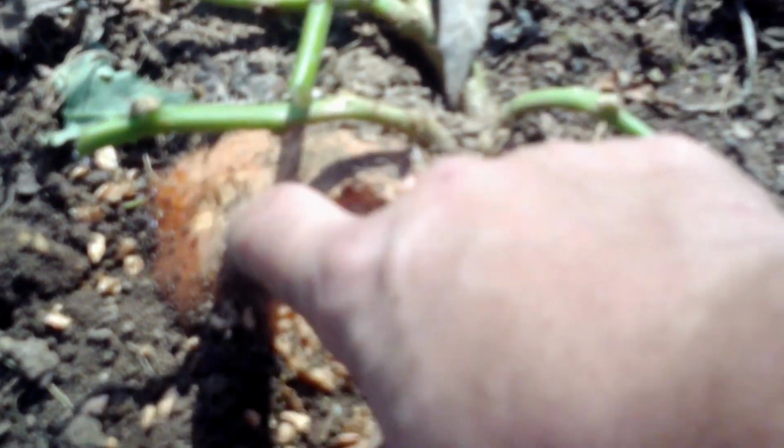We found some predator damage. We have mice, apparently, that come through the chicken yard. Y'all see how they ate on it? All that right there, chipped it off. So this potato will more than likely not be good. I may chop off this part and cook it for dinner tonight, but it's not going to be one that lasts. But just look how they're sticking up out of the ground.